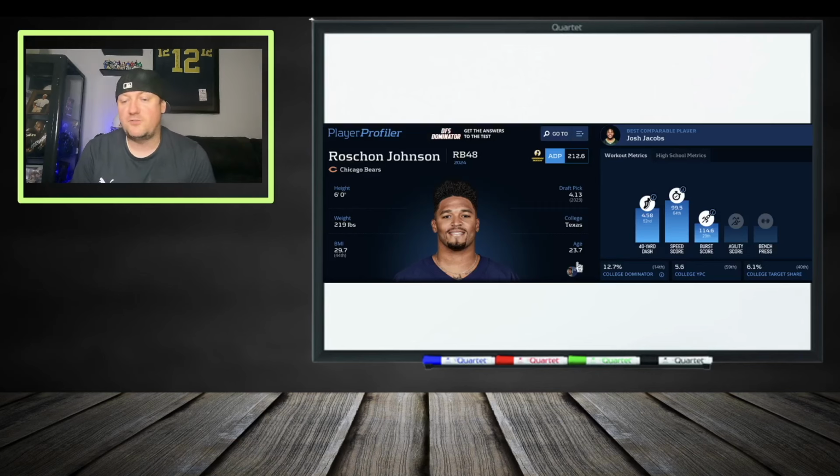But we get drafted in the 4th round. One of the top picks in the 4th round. First running back selected in the 4th round of the 2023 NFL draft class. Still a day 3 pick. Day 3 picks are less likely to hit. And they don't have that sunk cost wrapped around them. So teams will use them, but they need to fire quickly and contribute quickly to the NFL team, or these teams will start bringing in other players. But it doesn't mean he won't hit, or the players drafted in the 4th round or later won't hit. But they do need to hit the ground running for them to be a mainstay in fantasy football.